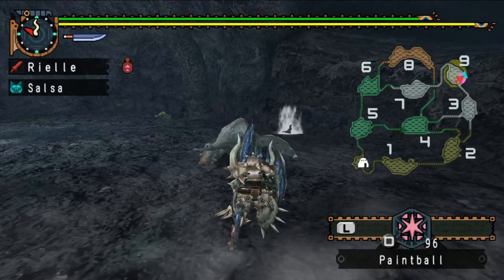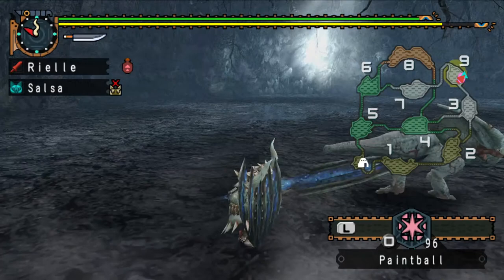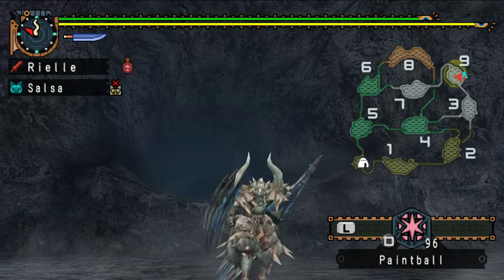Yeah, so you notice I have blue sharpness, and this is still low rank. That's because I'm using Artisan plus one, which is kind of the same thing as Handicraft. Camera, what the fuck? Okay, I guess I need to get away from this wall. Doing, you piece of shit.